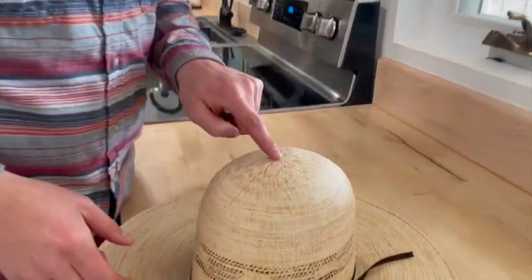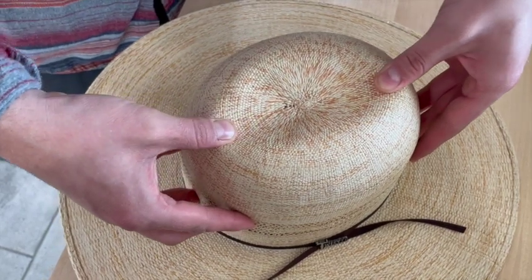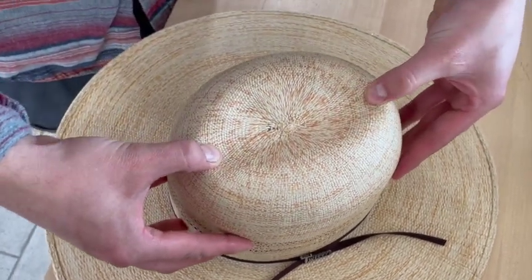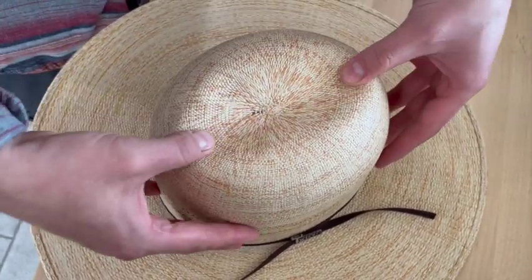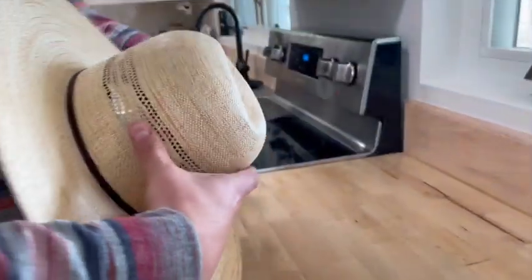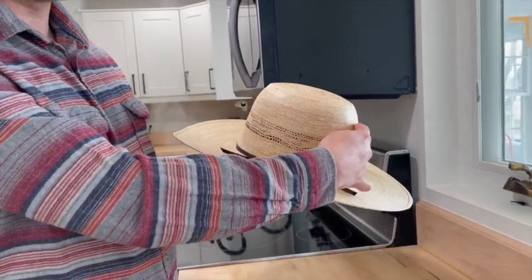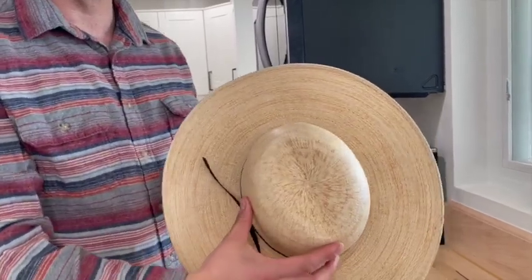Make sure it's nice and warm all the way over, then I go to my board. I do the center line, put my thumbs right on that dot, push down first, and then pull out. This is not nearly as deep as I probably will want it, but that's where I'll start. I repeat that motion a couple of times, maybe hold my hand there and wait for it to cool before doing anything else. Then you can immediately look at what that did — hold it to the side, decide if it looks level over the top. If I only pulled one hand down further than the other, it would look unlevel.